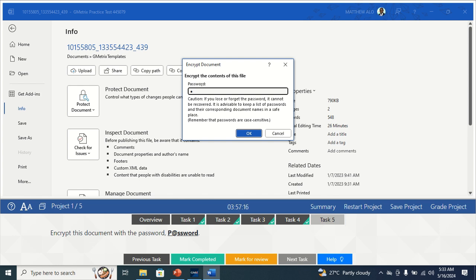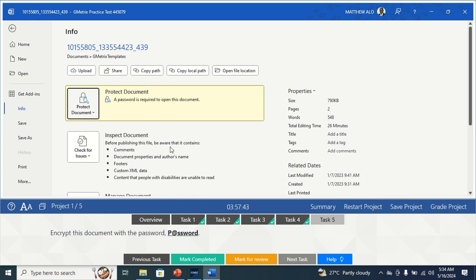To ensure you enter the correct password, hit OK, and re-enter the password. Okay, uppercase P. That is done.